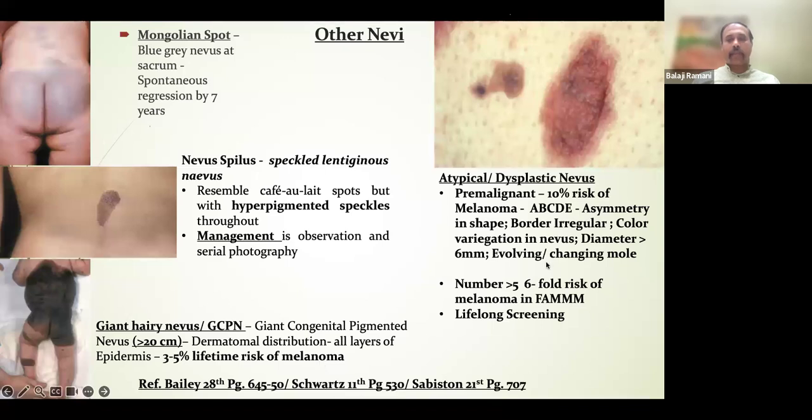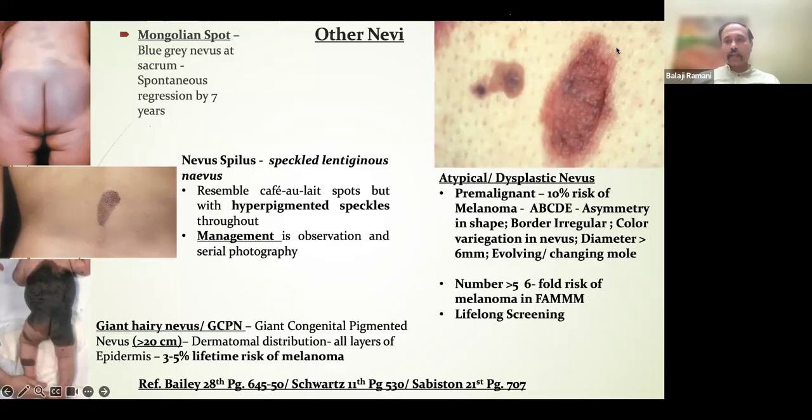What are the five things that will happen? So you have asymmetry. Asymmetry is basically, in shape, an irregular border will be there. It's not a regular shape. That is what is known as your asymmetric shape. So you will have a sort of variable shape. You can see here that this is not a classical shape. It's a variable shape that is going to be there.